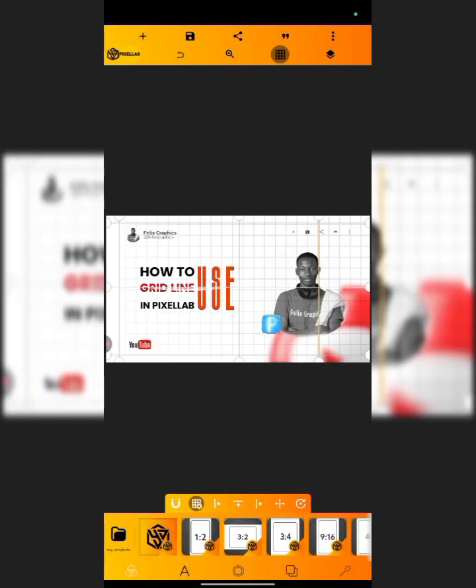Once you touch it, it turns yellow. Then the one that turns yellow, you can move it or make adjustments to it. If you want to delete any grid lines, you may feel like you don't want to use it, or you don't need it, or it is blocking something, you just tap this. Feel free to explore this grid line stuff more.